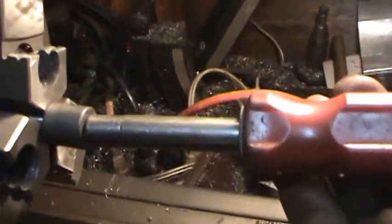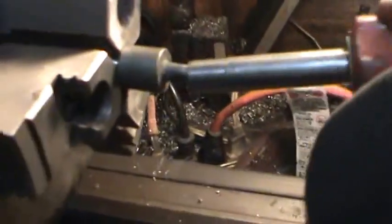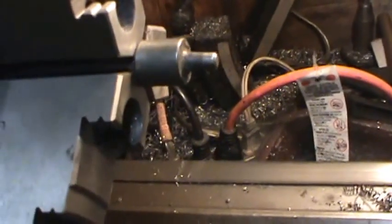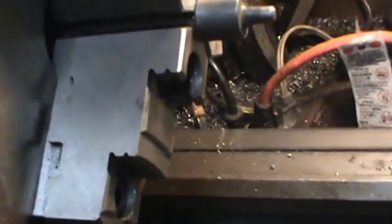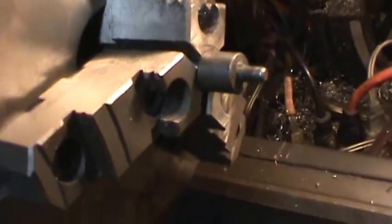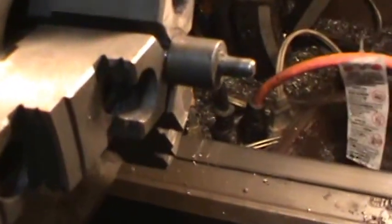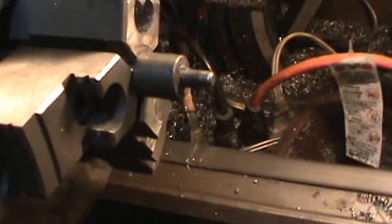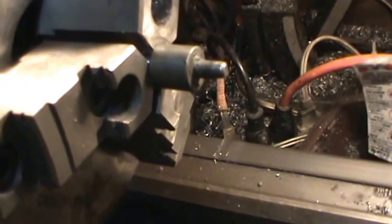Well, the first thing I tried here is putting a nut driver on it and trying to bend it. And it don't really want to bend. Pretty tough. Not exactly sure what I'm going to do here. I hate to pound on it, especially when it's in a chuck. I may have to just make a new part. But anyway, before I do that, I'm going to see if I can get this thing straight. Maybe I can heat it and do something with it. I wouldn't have much luck with anything.